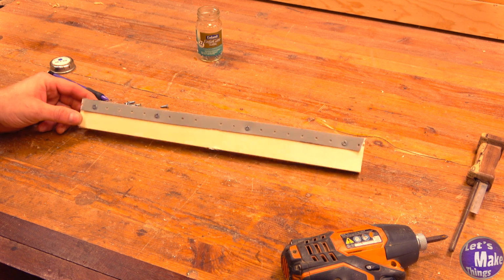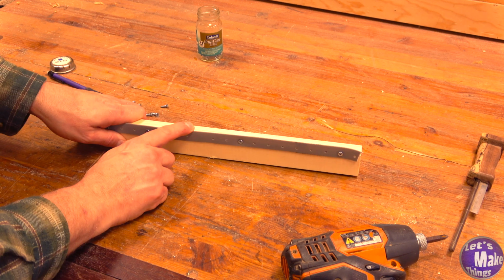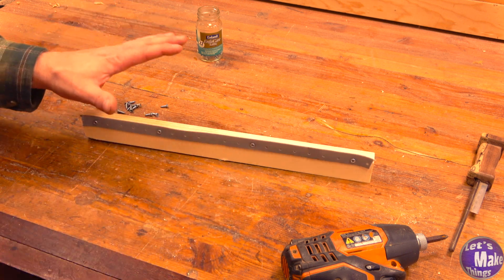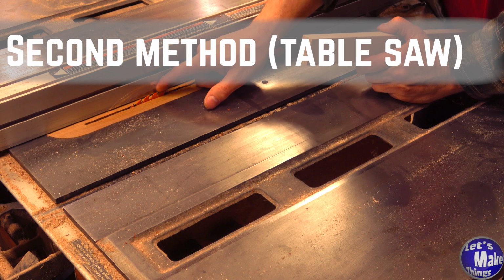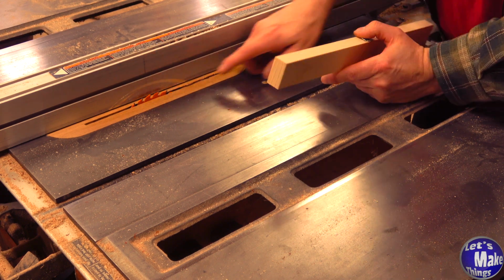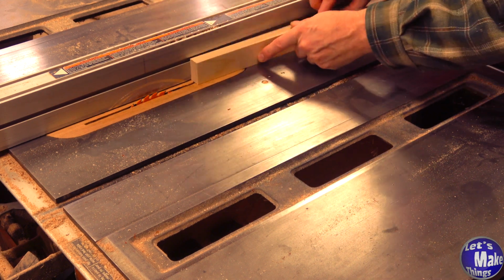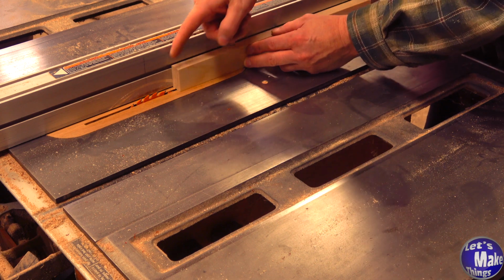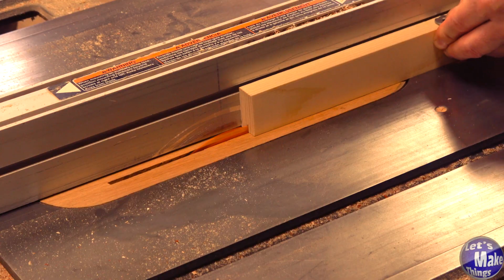And that's the first method. I don't like it as there's a chance that you can crack the surface here. It kind of has a little bit of play, but this will work if you don't have a table saw. With this method, I switched to a 1/16-inch blade. This is a 7.5-inch circular saw blade. I've raised it 3/8 of an inch, and I'm about 3/8 in, maybe a little bit less. So I'm in the center of this 1x2, and I'm just going to cut all the way through.